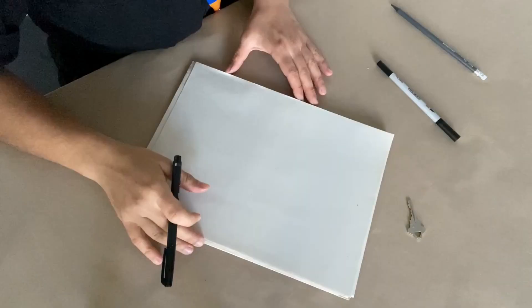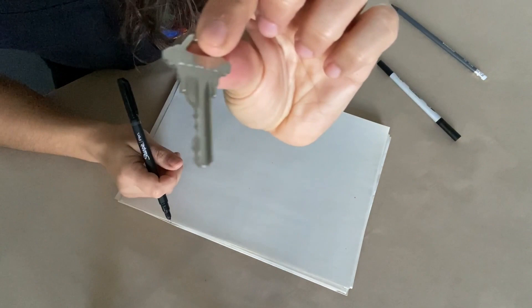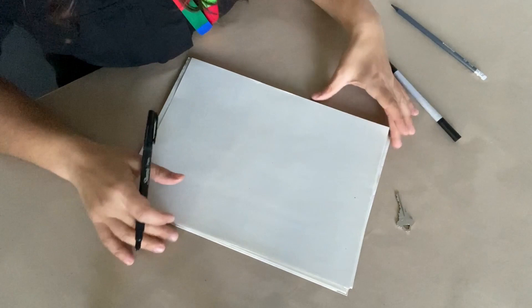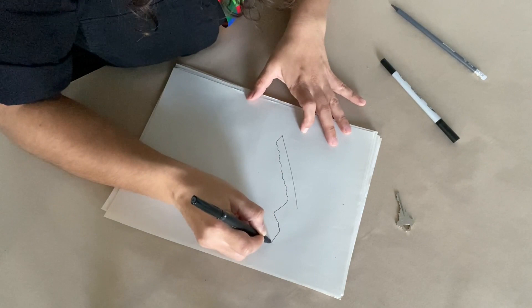So I'm going to start sketching my key, my object, and I'm going to do it a few times small. I want you to notice how much detail your objects have. Pick a side, place it near you, and just start drawing. You might want to use a pencil, but I'm going to use a marker — it's up to you. You're basically going to make what you could call a contour drawing, really focusing on the shape of your object.